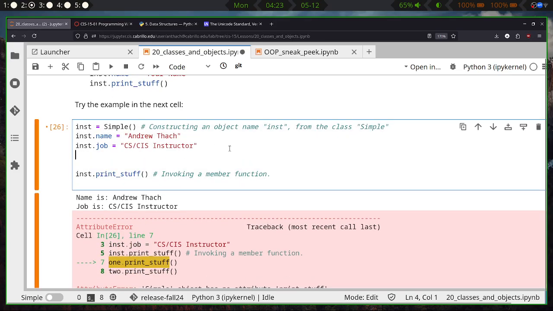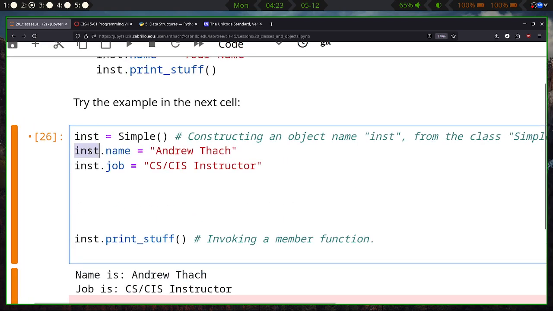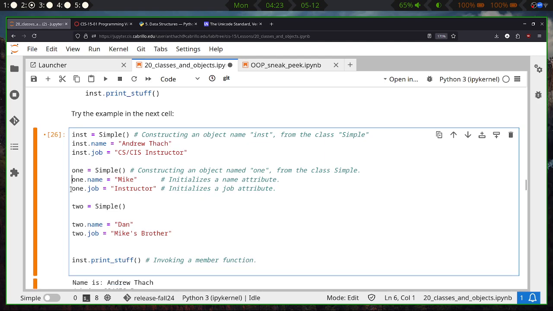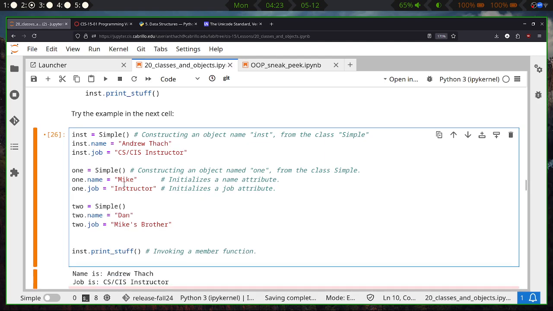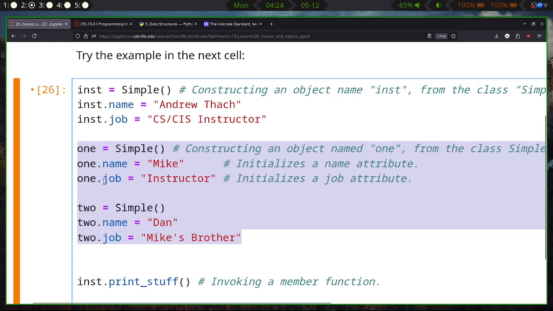All right, we can initialize some more things. Here we initialize something called instance. Let me initialize two more things. I just copied and pasted this highlighted area.